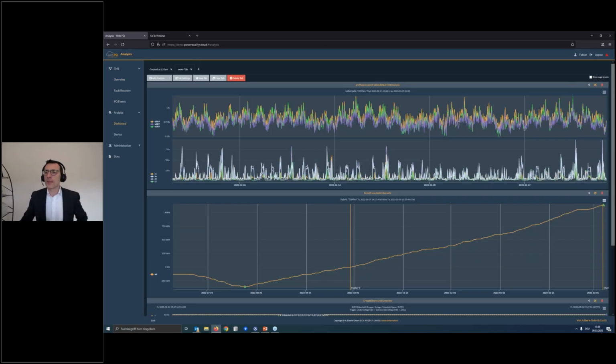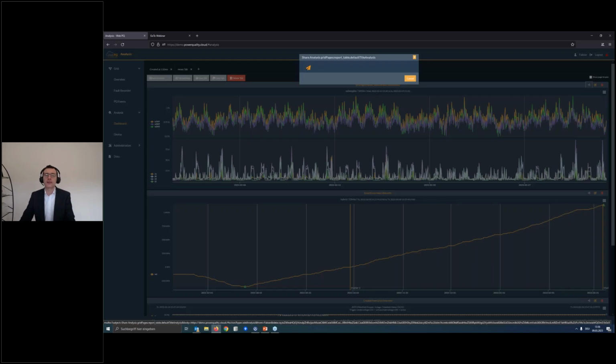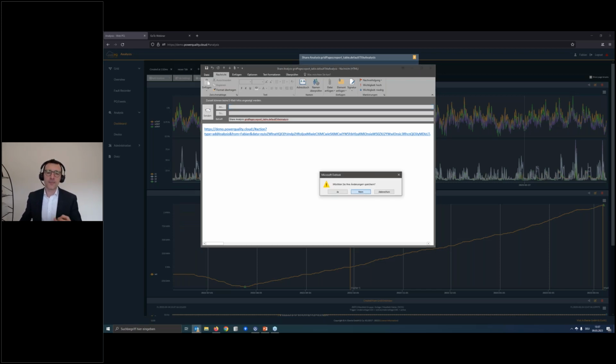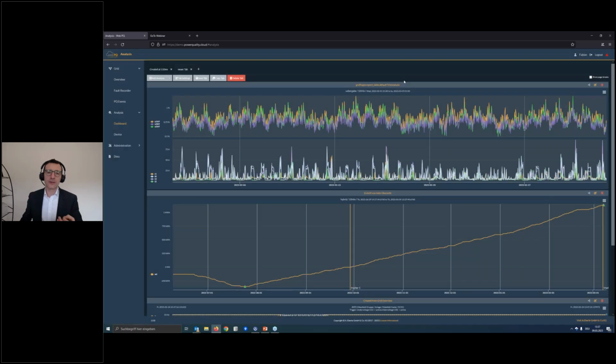And if you click here on the share button, you will have the opportunity to email a link maybe to this evaluation, to this analyze, to your colleague, and he can open it again and also save these evaluations in his own tab, in his own analyze dashboard. So that it is fully integratable and very easy to discuss about the power quality situation, about fault situation, or also here in my application about the energy.